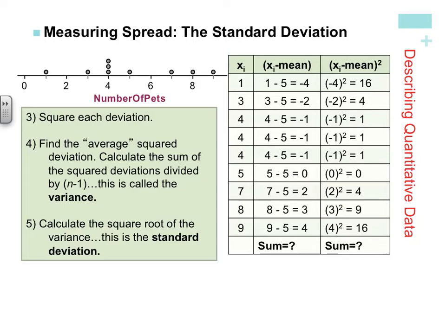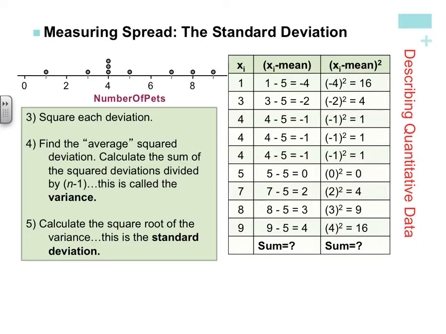But we still run into the issue that we don't have them all together. We need to understand this as a group, as a whole, okay? So what we'll do next is we'll calculate the sum of the squared deviations. So we're going to put them all together in one sum, and then we're going to divide this by n-1. This is an idea I'll talk to you quickly about in class. This is going to give you a number called the variance, okay? Still not the standard deviation.